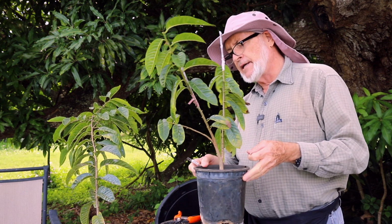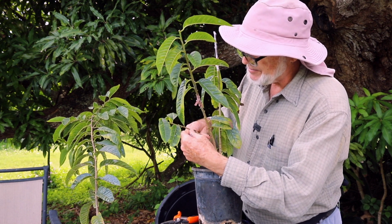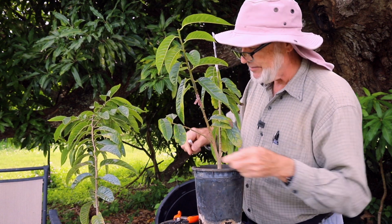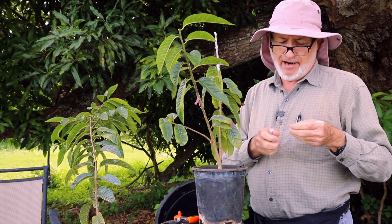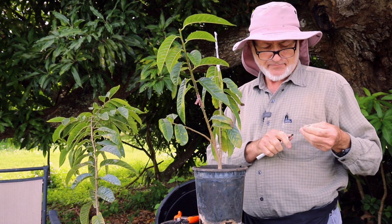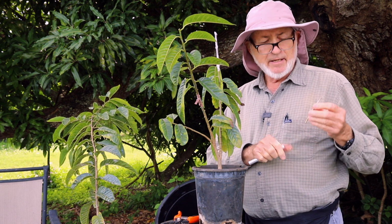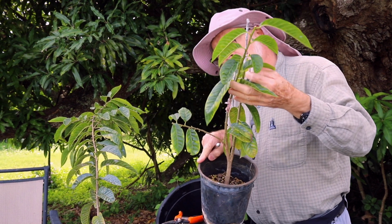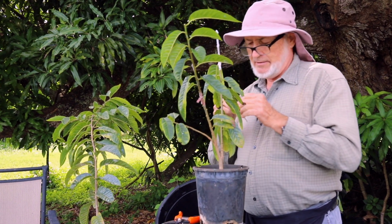To not weaken this one by doing the deeper cut in, I'm going to do a cleft graft. Sorry, keep using the wrong terms. I'm going to do a regular veneer graft. So with that, one cuts just on one side. And can you see the cut on the rootstock?